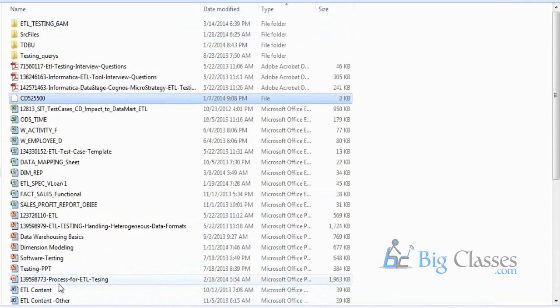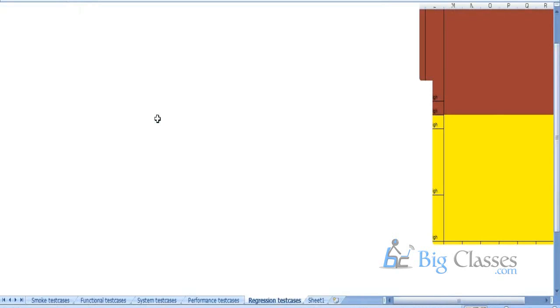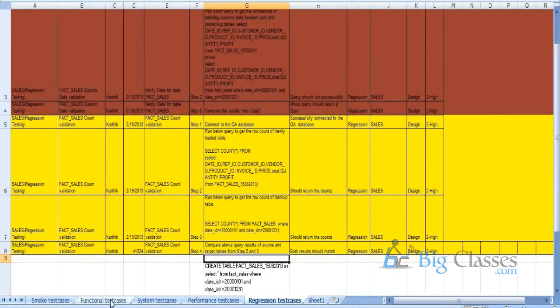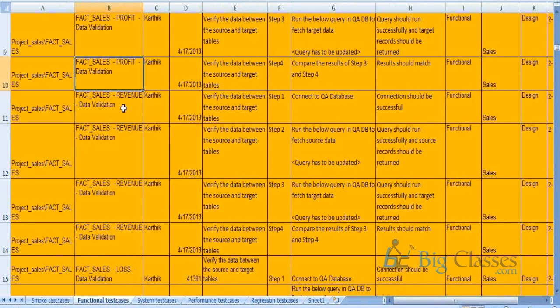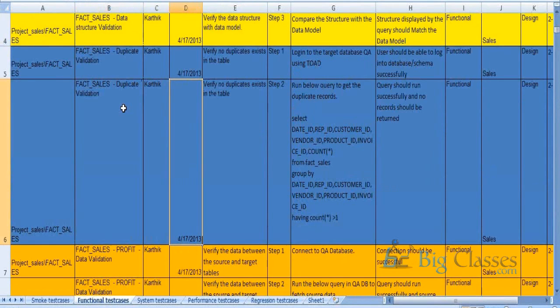Okay, yeah. Now, writing test cases, is it similar to what we write as a QA for functional testing? Yes, it's a similar kind of thing, but you'll also attach the SQL to that. Let me show you. Let's say this is a functional testing. Here, for duplicate validation, they have attached the query.